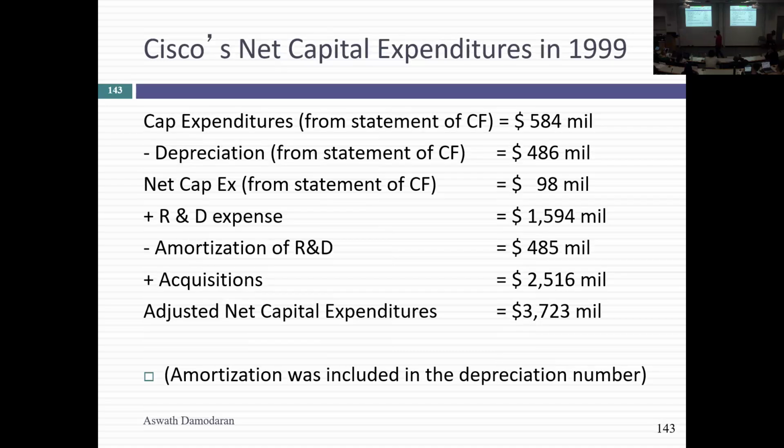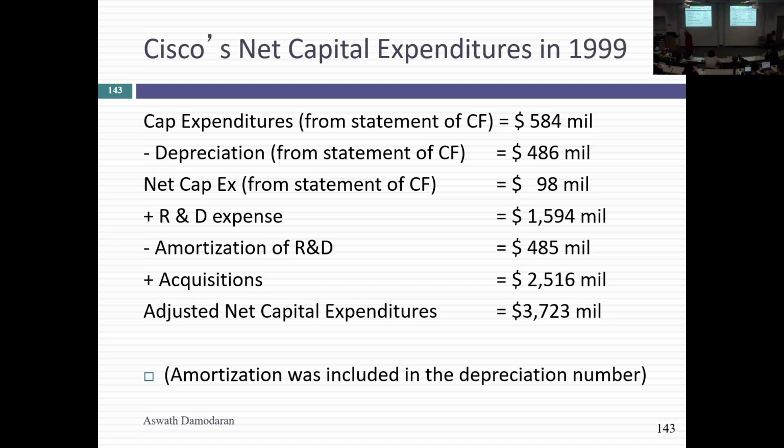So Cisco's net capex, if I believe the accountant, was 98 million, but once I bring in the R&D impairment and the R&D capitalization and the acquisitions, their true net capex was 3.7 billion. 98 million, according to the accountants, 3.7 billion, if I do it right. Let's play it out. I actually use the 3.7 billion as my net capex. Give me the bad news if you're valuing Cisco, then what's it going to do to their cash flows? Make it a big negative number.